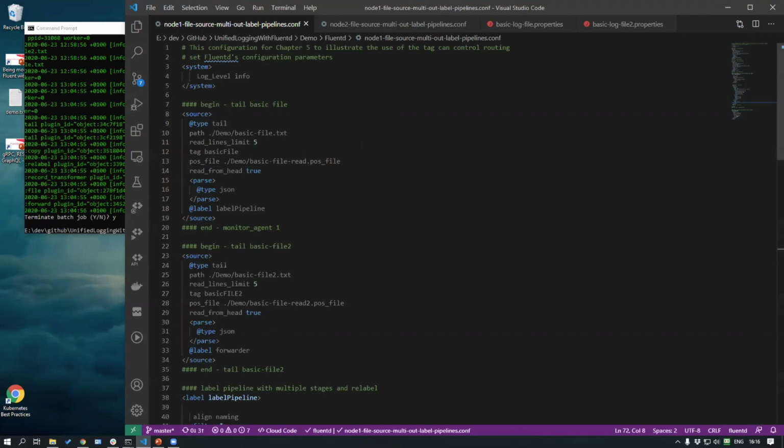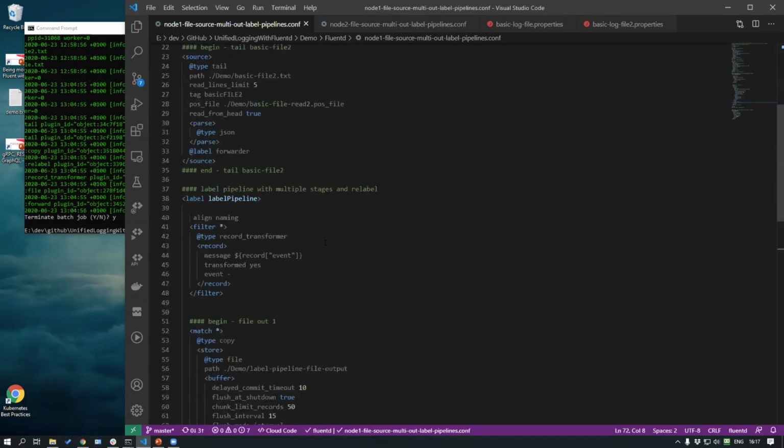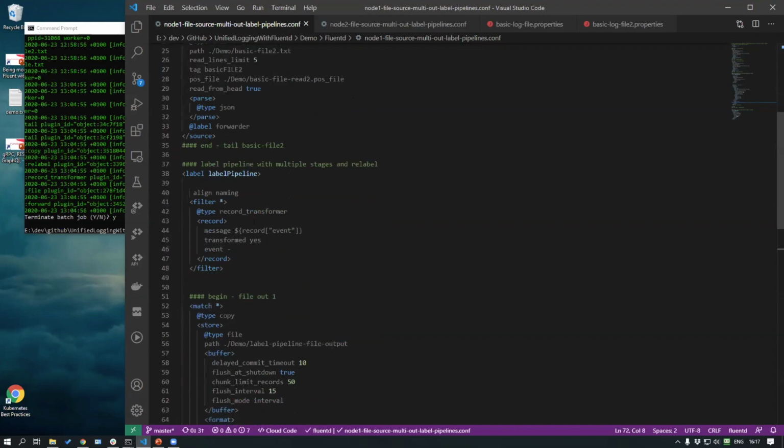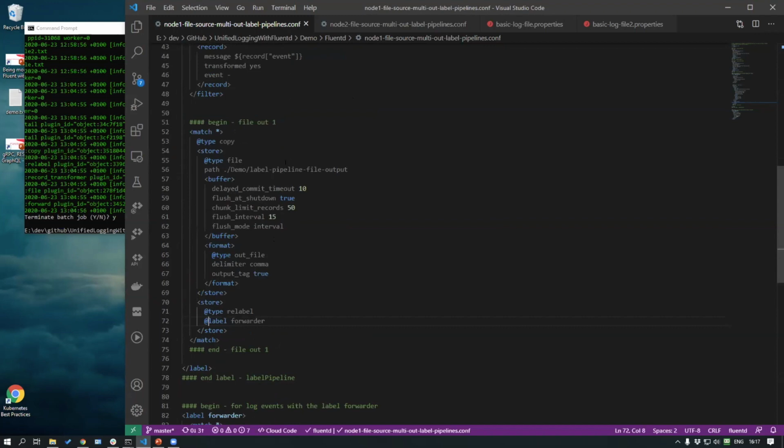So I can monitor within a single Fluentd process. I can look at many different data sources or monitoring events, if you like, using multiple plugins, which is how Fluentd is extensible. That gets passed into a pipeline, and I can do things like manipulate the event and the event structure. And then if it's a particular file or source, I can copy the data to a file using a buffering mechanism, so that because I'm using physical I/O here, I want to optimize my write speeds so I don't slow things down too much. So I can tailor that with an in-memory buffering mechanism, or I can actually resort to using something like Redis as a larger cache.